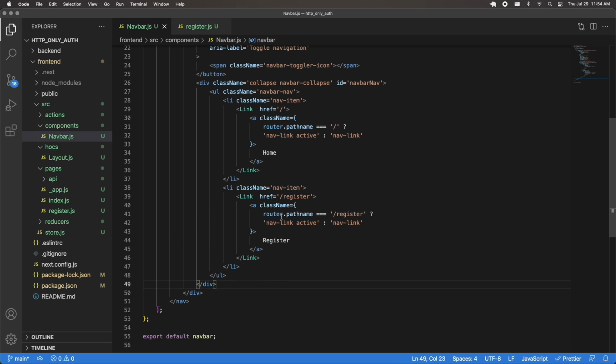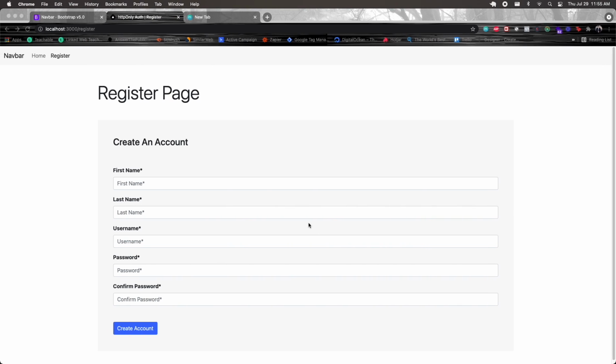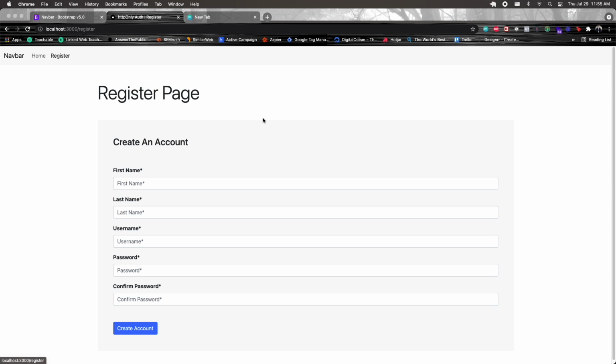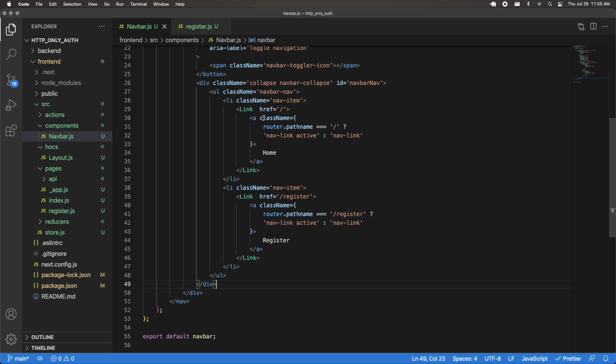Later I'm going to have some more logic because when we're authenticated, I want to show a logout button, and when we're not authenticated, I want to show the register and the login buttons on this navbar. So I'm going to change things up a little bit later, but for now I'm going to have it like so. Now we can see this register button, and we also see the appropriate active class when we're on the page itself. So now let's start implementing our logic to actually register for an account.